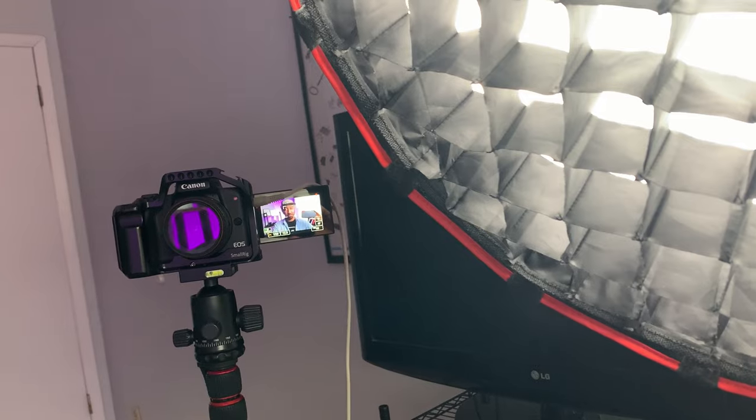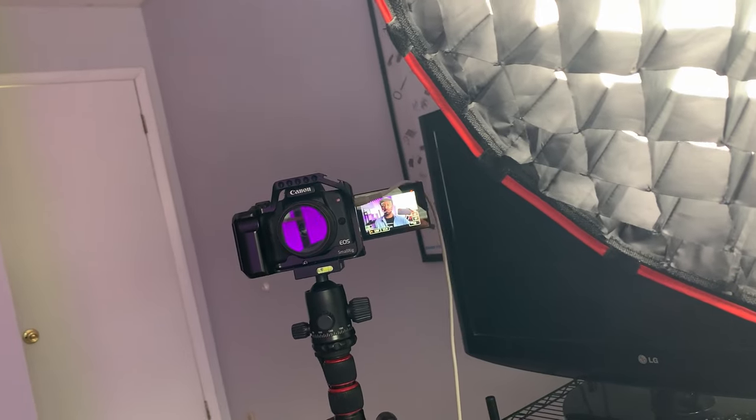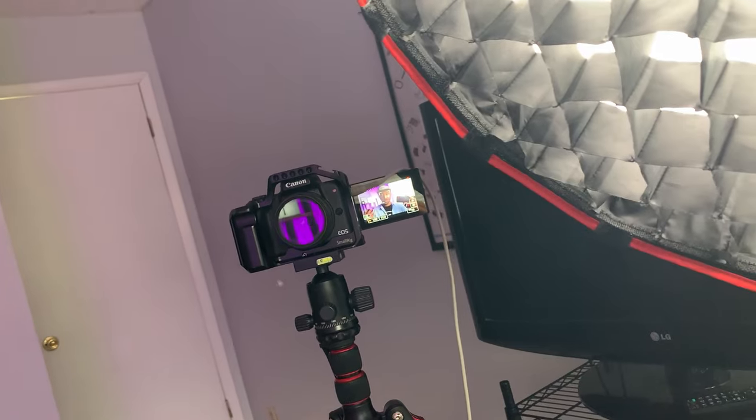The next big tip is to get your microphone as close as possible. With wireless mics and condenser mics that's not really an issue, but if you're using boom mics in particular, try to get them as close to the talent as possible. In this studio shot I have the microphone just slightly out of frame — probably less than a foot from me — and you're going to get really clean, crisp audio even with a cheaper microphone.